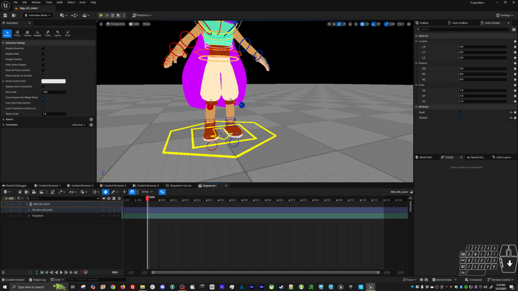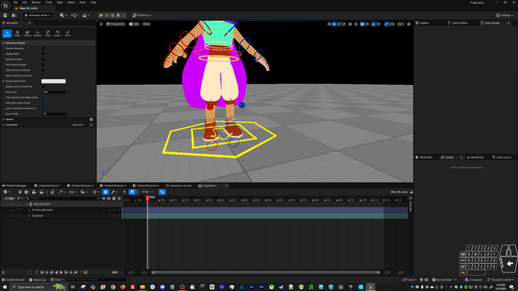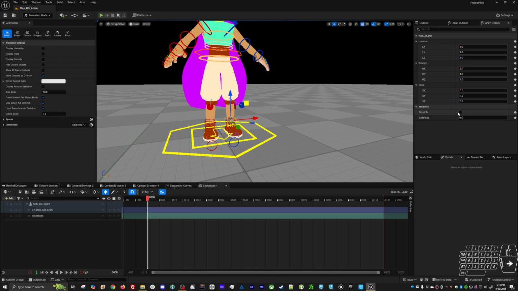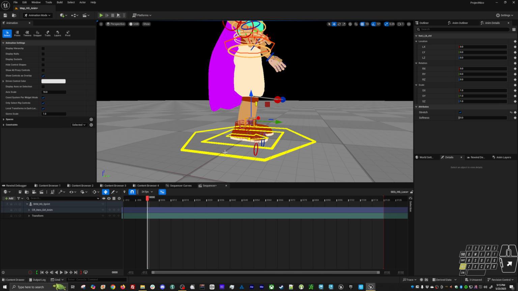What's next? We're going to go to the legs, and I don't think you can toggle those bowls. Okay, we're going to set these as true. We're going to get some leg knee softness, just a value of 2.